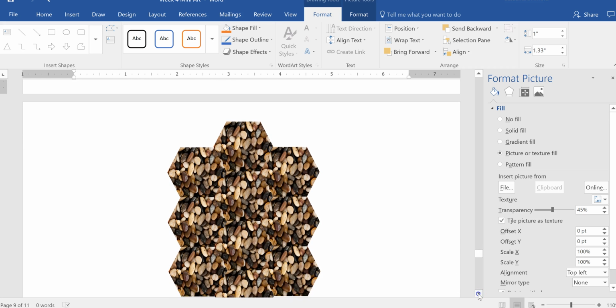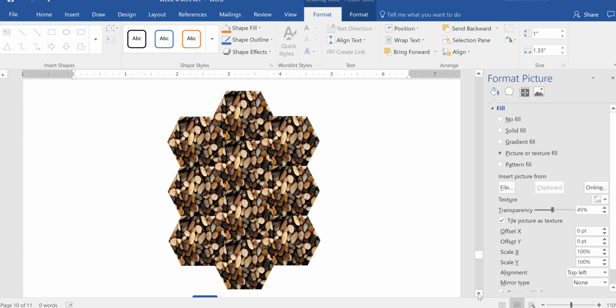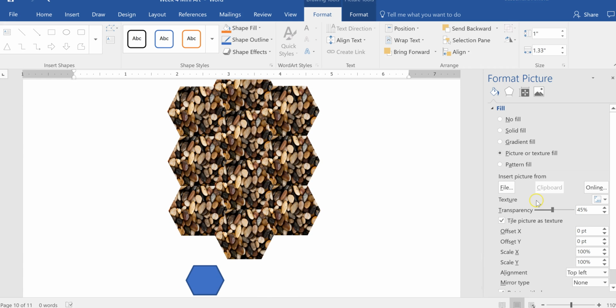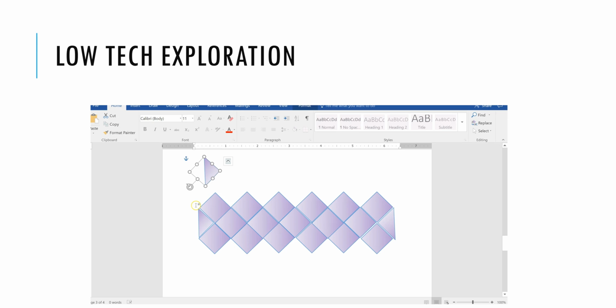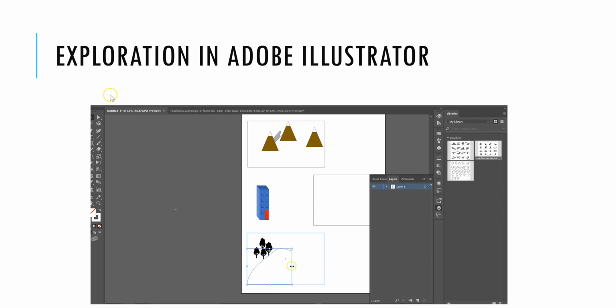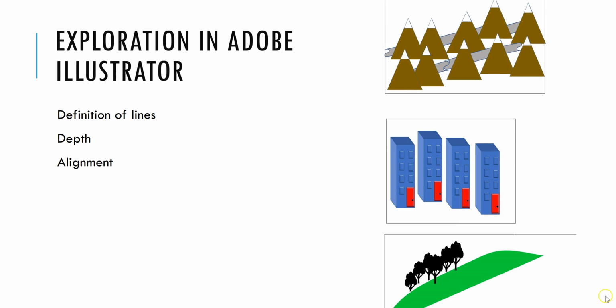You know, because you have the Web 2.0 and Microsoft features that are similar, there's definitely gradients and pictures and things like that that I could use. So I went back to Illustrator and tried to use that effect. And then I actually copied and pasted some of the images as well. And what I liked about it is that I can actually see more definition. And so what I did was I kind of repeated some of those patterns and tried to work through creating some of those additional landscapes.